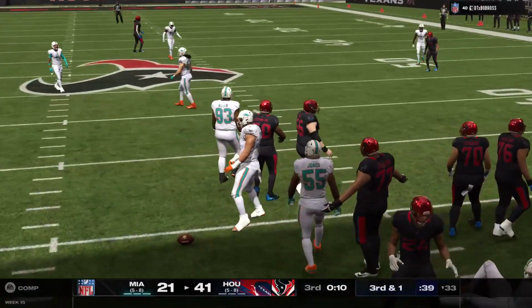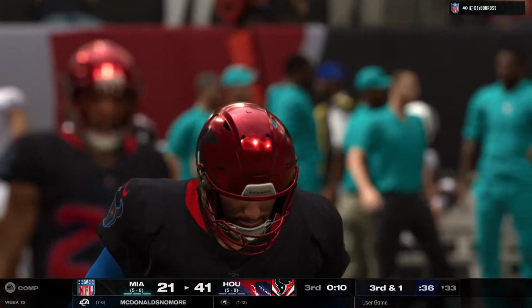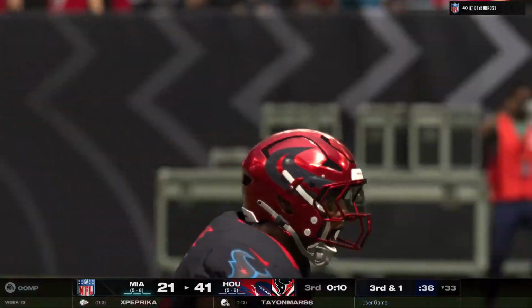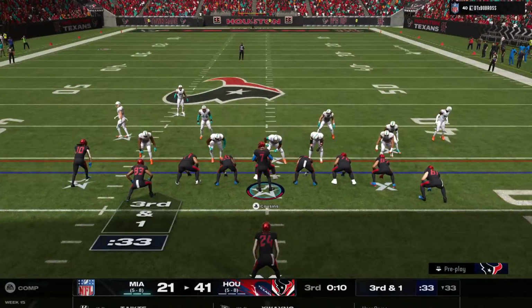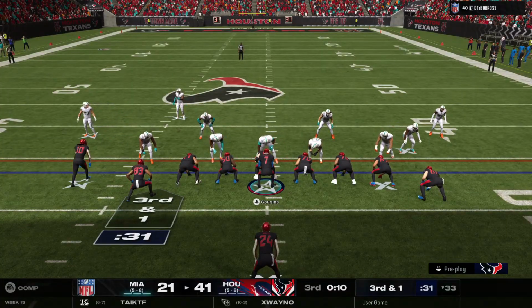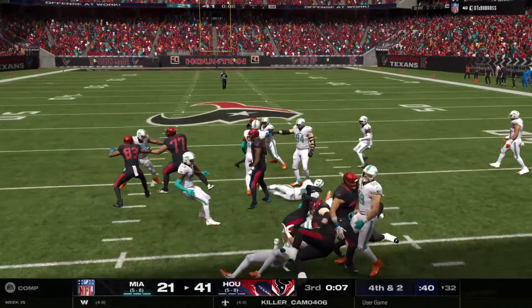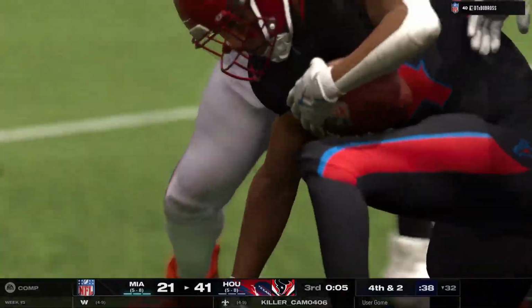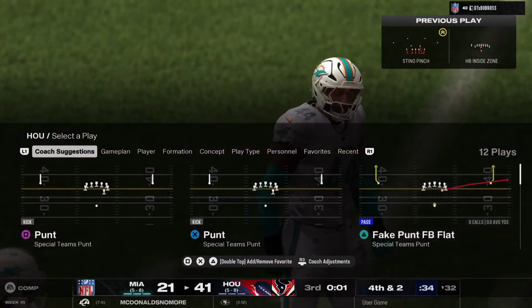Hit as he throws there, incomplete. I think he's as fine with that incompletion as a quarterback can be, in all honesty. He avoided his first sack of the game, and he did have a chance of connecting for yardage, just unable to on that throw. They give to Mixon to try to pick it up. And Mixon not going to get there. Running into a wall here, and they'll stop him short.